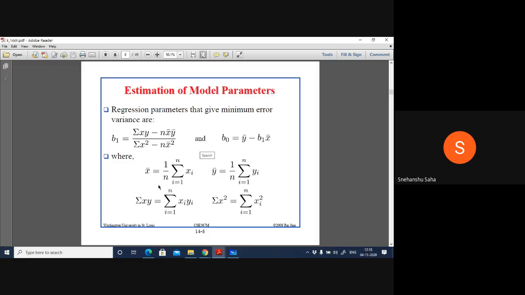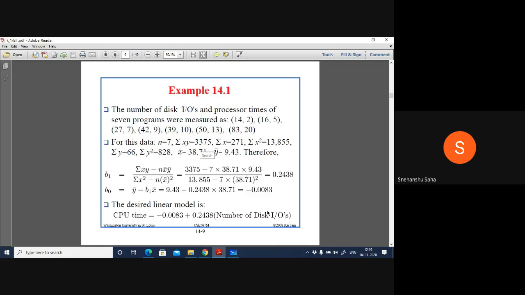All right, and you know what each one of these stands for, right? X bar is the average of all observations. Y bar is the average of all predicted values, right? And summation of xy means this, and summation of x square also means this. Okay, all right. Now, this is the particular example you have already seen, that fitted model, and the model also from an explainability point of view makes sense, right? Okay. However, we really do not know whether the coefficient values that we obtain here are significant or not. We will see that in a bit.